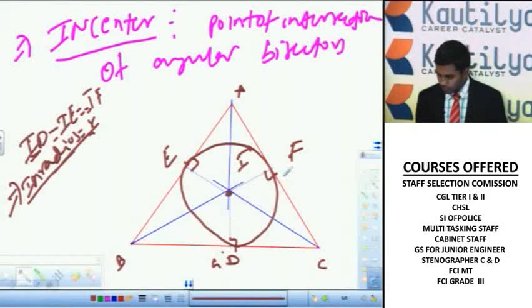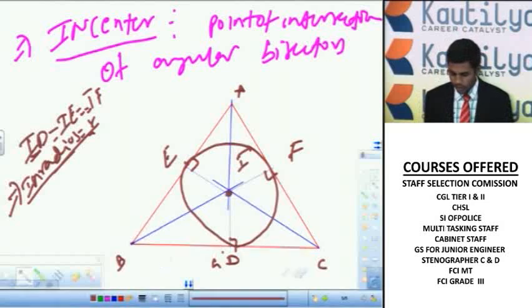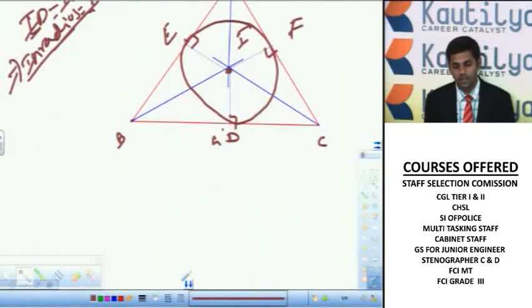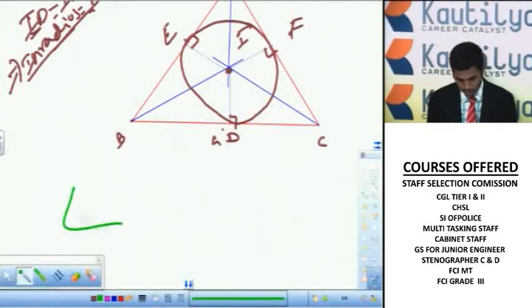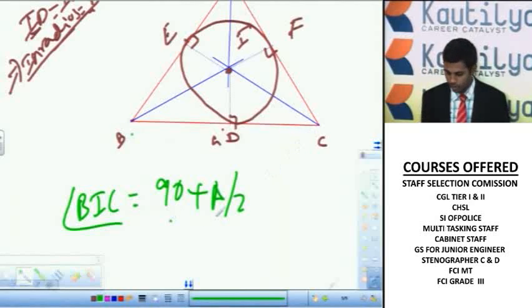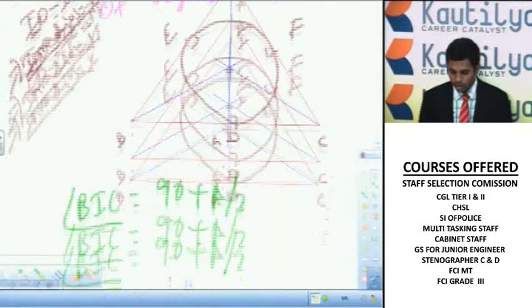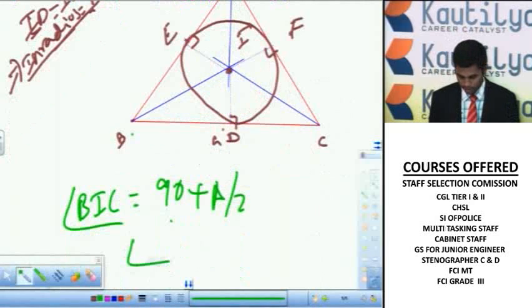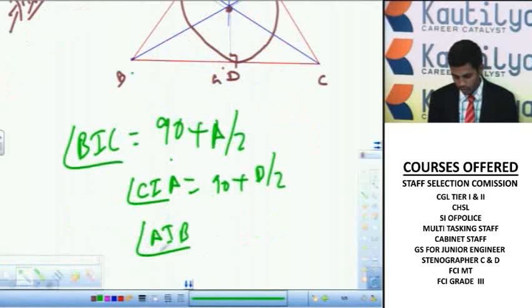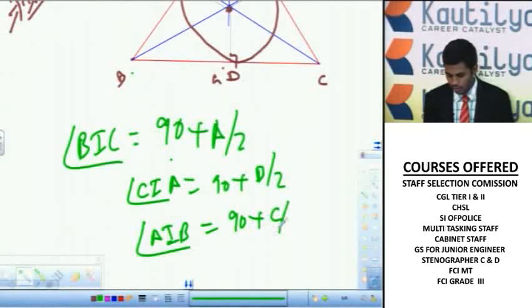Now coming to the relation between angles, that is, angle BIC and so on. In an incircle which is inscribed in a triangle, the relation between angles will be like this. Angle BIC will be equal to 90 plus half of the opposite angle. Since you are calculating for BIC, the angle will be 90 plus A by 2, that is, A will be the opposite one and half of that. Similarly, angle CIA will be equal to 90 plus B by 2. Angle AIB will be equal to 90 plus C by 2.